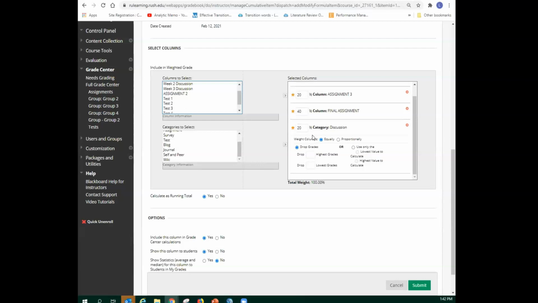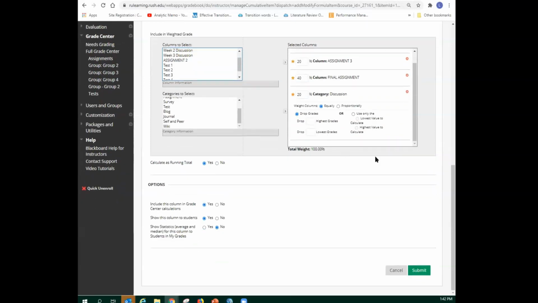That's why I do suggest that you hide this column for students until you finish getting it worked out. Because I do know sometimes you don't have your last test, your final exam, created yet, and you want to make it at the end or change it. So I would suggest hiding this column, and you can go in and change this at any time. Okay, thank you. So I'm going to go ahead and press submit.